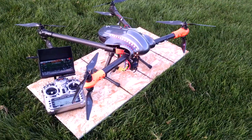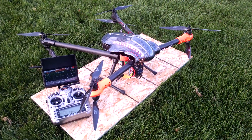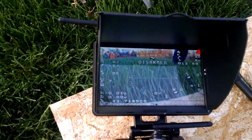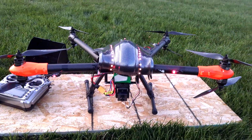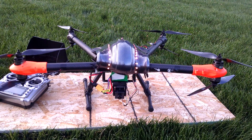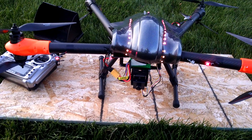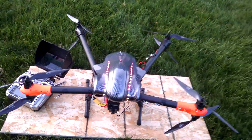Hi everybody, this is a new Copter Crazy K850 Trooper. We've got FPV on it, OSD for the screen, so it gives you all your telemetry on your screen as well. I've done some customizing with the LEDs, kind of doing the final assembly here, going to do a little test here. We've got some LEDs for the motors that we'll have to fit on there just to give a little bit more bling on the drone, but we're going to do a little test flight here, so I hope you like it.